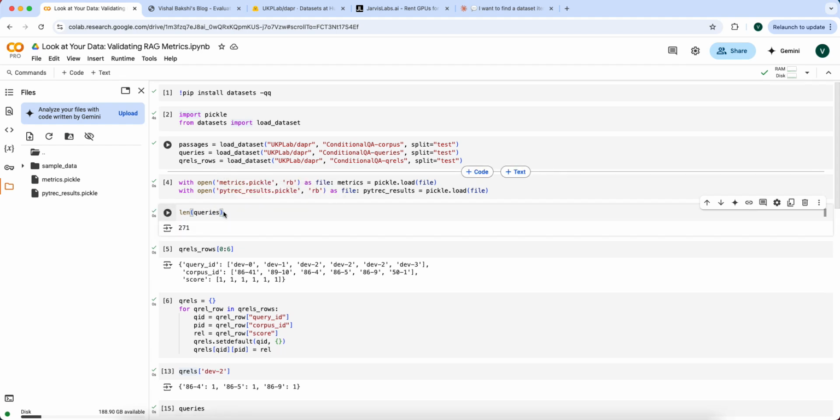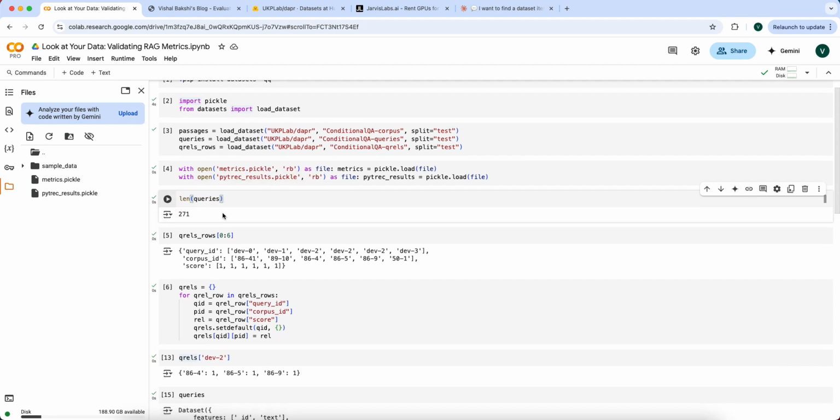So there's 271 queries. I'm not going to go through all 271, but you can, right? You can take 20, 30 minutes, maybe an hour, go through the whole thing, and manually validate this. That's something I do for retrieval when I have something like a few hundred.